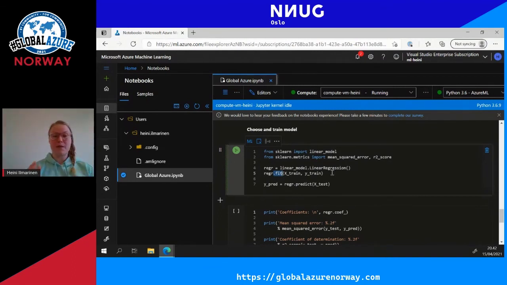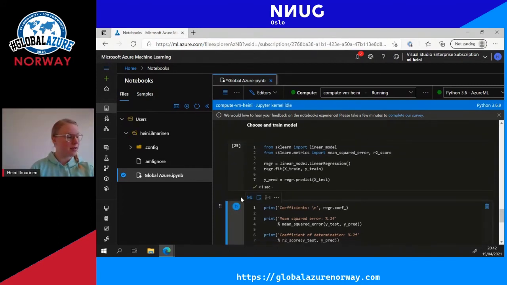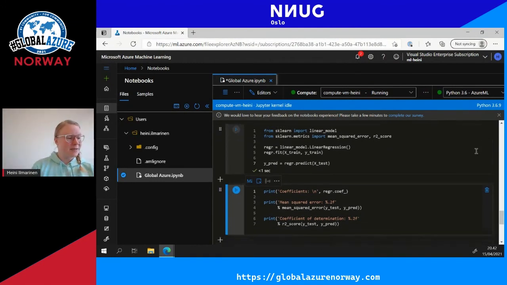So we're going to give it both the X and the Y values. And then in this next step, this is where we score the model. So this is where we give it the test data set, and we see what it actually predicts. So let's run this. Didn't take long at all.